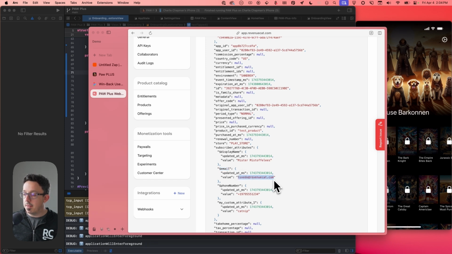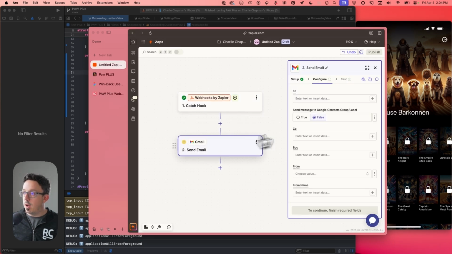So it's in the standard place. And so that was the test webhook we sent, which means Zapier will autocomplete that for us.